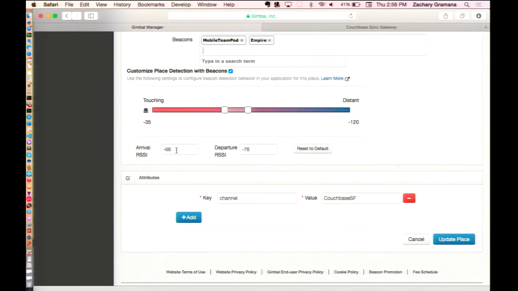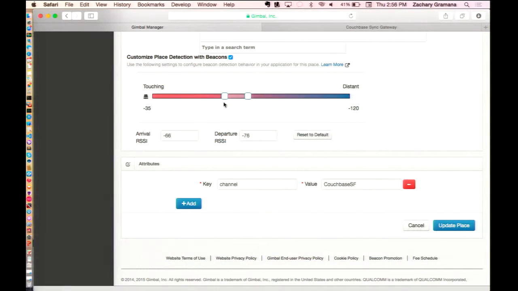This is a process I've personally discovered is a bit of trial and error, because in the modern era, when everything is broadcasting on the same very small limited frequency range, there is a lot of unpredictable behavior in the signal strength. There'll be moments where it's very, very low, even though you're nearby it, and then there'll be times where even though it's far away, all of a sudden you'll get a big jump up in the signal strength temporarily. But by and large, they have some tools like smoothing that let you control this, and you can customize it on a per beacon basis, as well as having a default for the location.